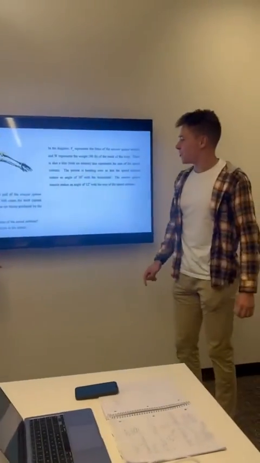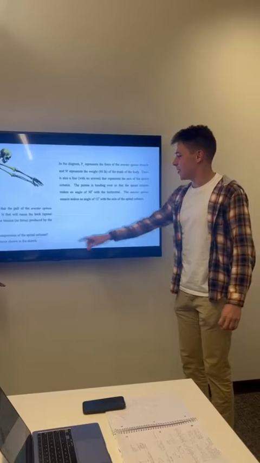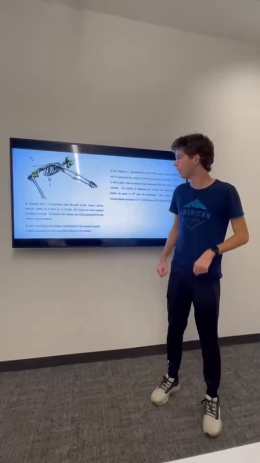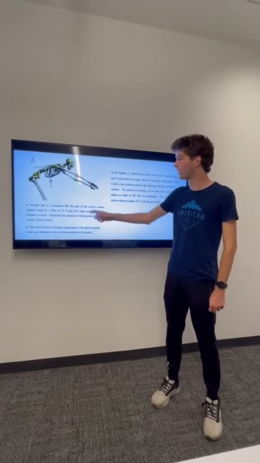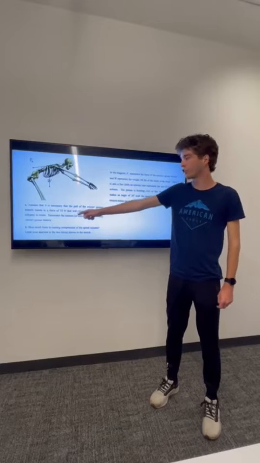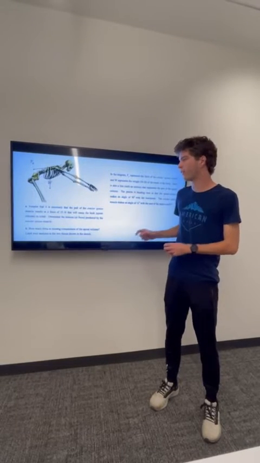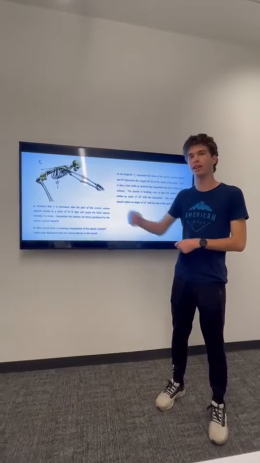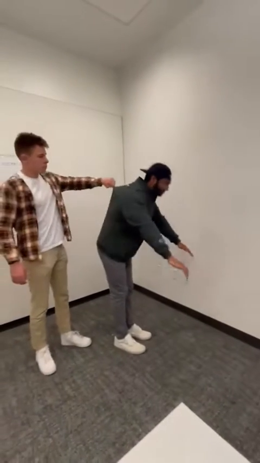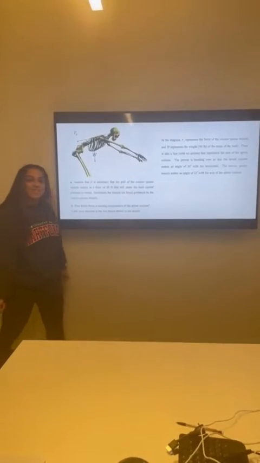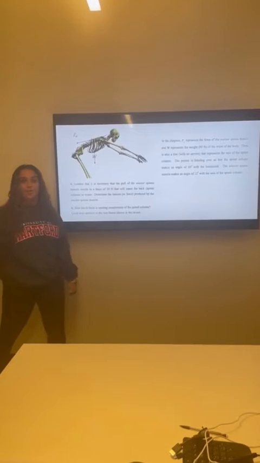I want to find out how much his erector spinae is being used and how many compressive forces are on his spine. In part A, we're trying to determine the tension force produced by the erector spinae muscle when a force of 55 newtons is applied to make the back rotate like this. Pause the video, read it over, and we're going to go over the problem real quick.